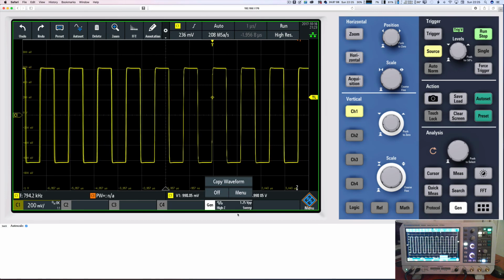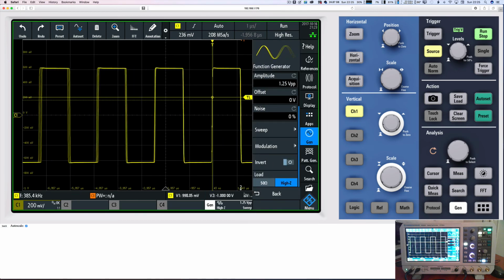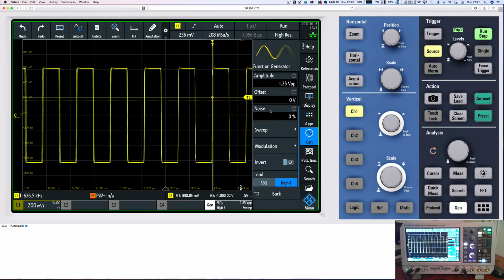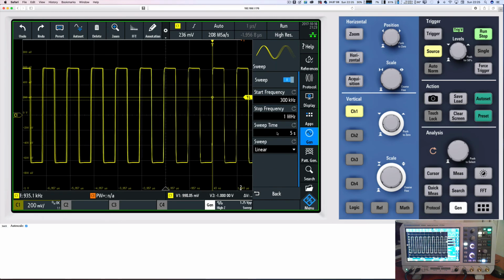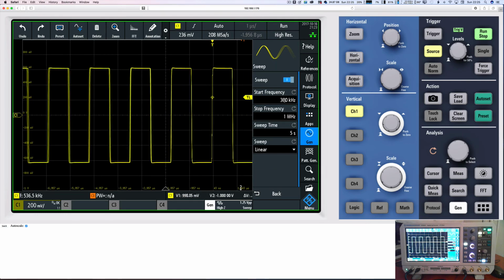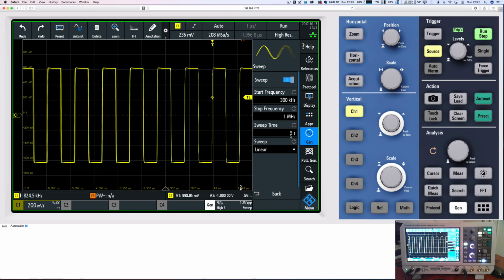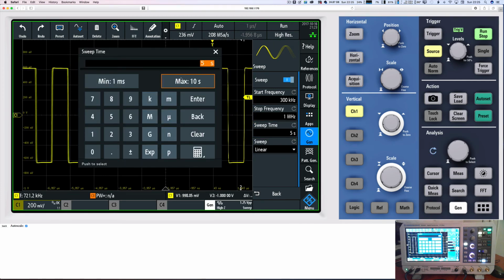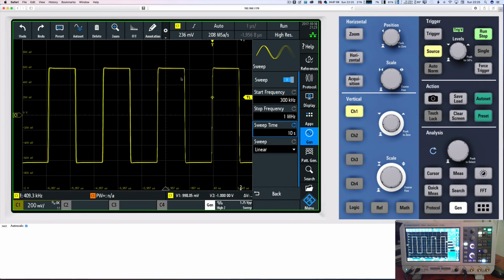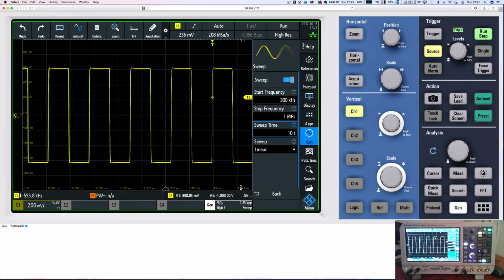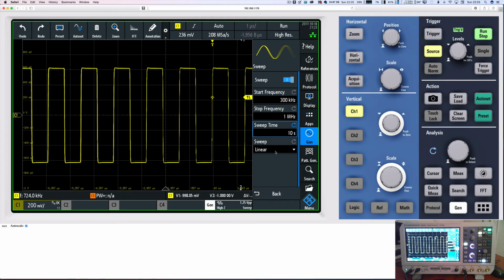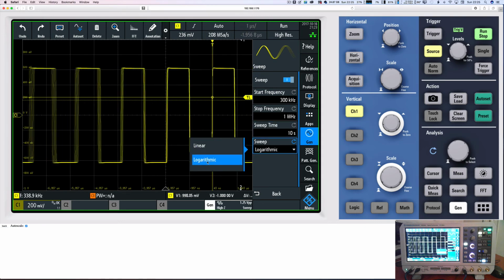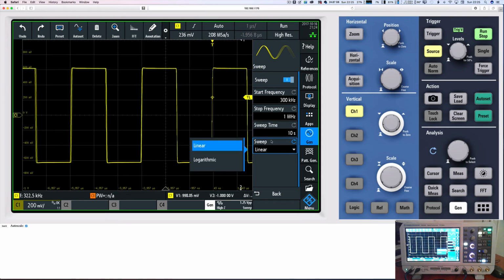You obviously can't see the exact sweep because I haven't got enough space there, but if you go into menu, you can see just by clicking that our sweep was from 300 kilohertz to 1 megahertz, and obviously we could set this time. I think we can go up to 10 seconds actually is your maximum, so if you go to 10 seconds it's obviously slower now, and obviously you can set these to whatever you want. And you've got linear and logarithmic sweep as well, which is rather useful.